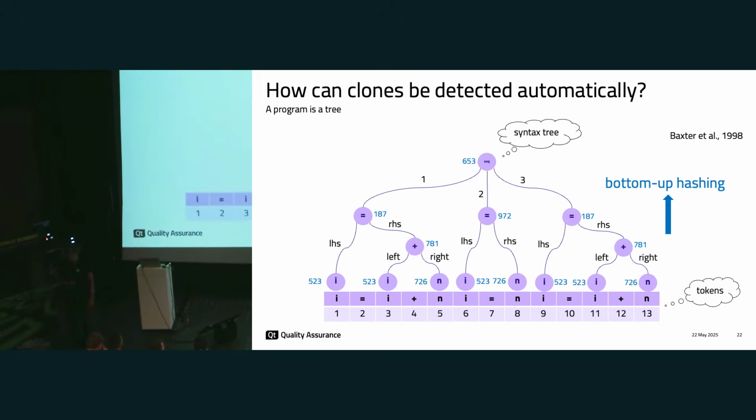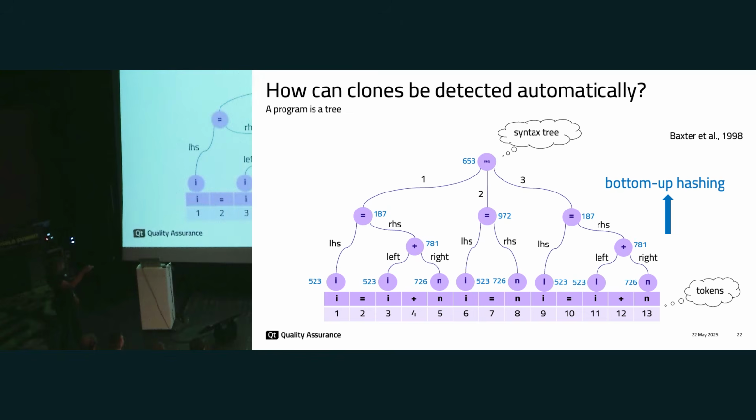So, what can we do better? Yes, because I lied. A program is not a sequence of tokens. A program is, of course, a tree. It's a syntax tree. The second step a compiler does, after the lexical analysis, is to apply syntax analysis in order to summarize the tokens into syntactic units. And those syntactic units are represented as a syntax tree. So what happens is that we summarize the tokens into a tree.